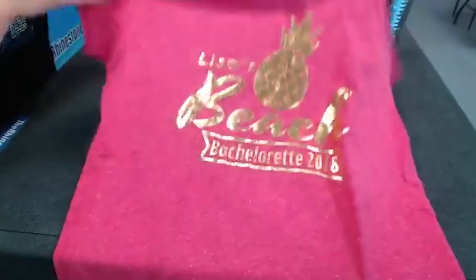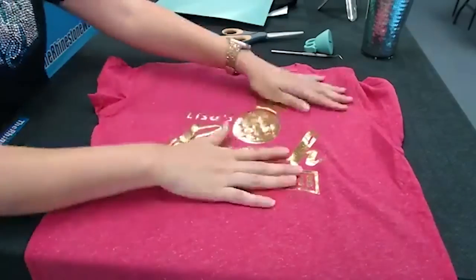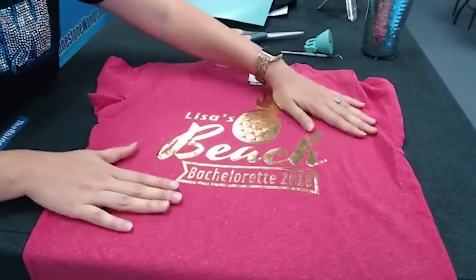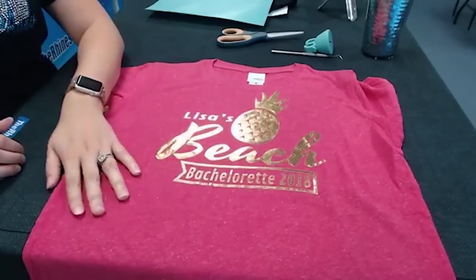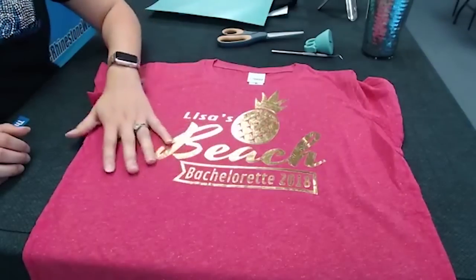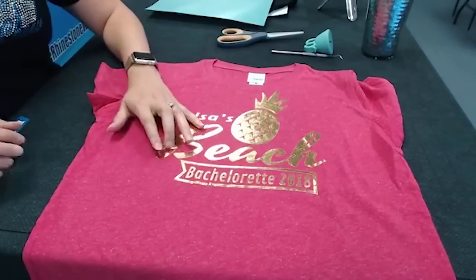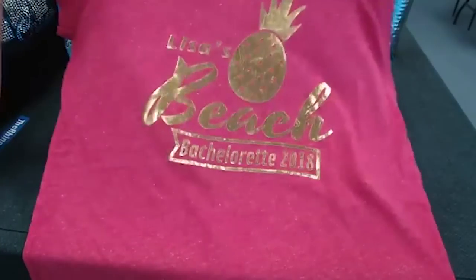So we have our Beach Bachelorette. So this is actually using the Family Reunion Pack, but I went ahead, used the Live Template Editor, changed this up and used it for a bachelorette thing. So this is gonna be great for your bachelorette parties, your wedding parties, all of these different things, and of course your family reunion, but you can see it went through pretty easily.